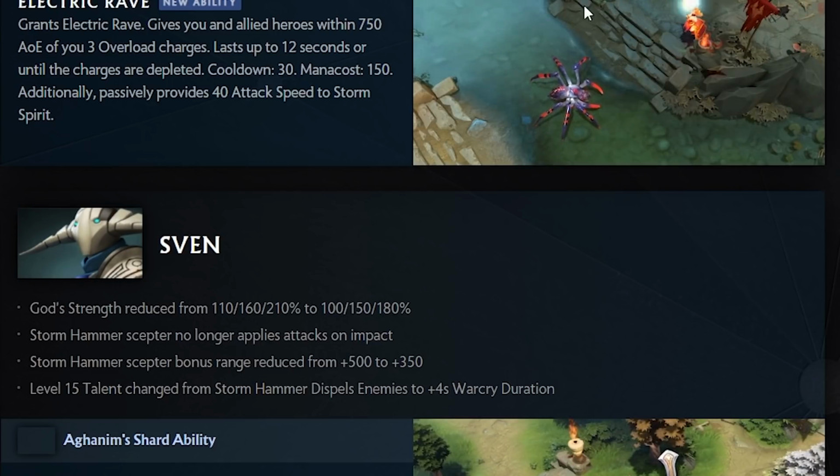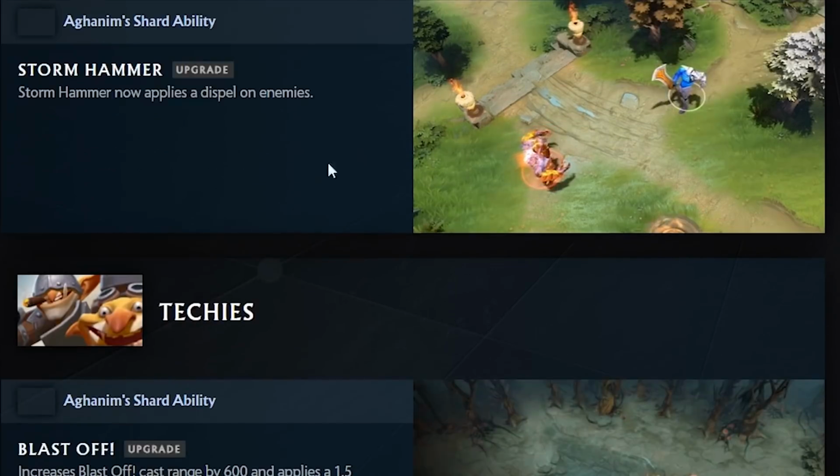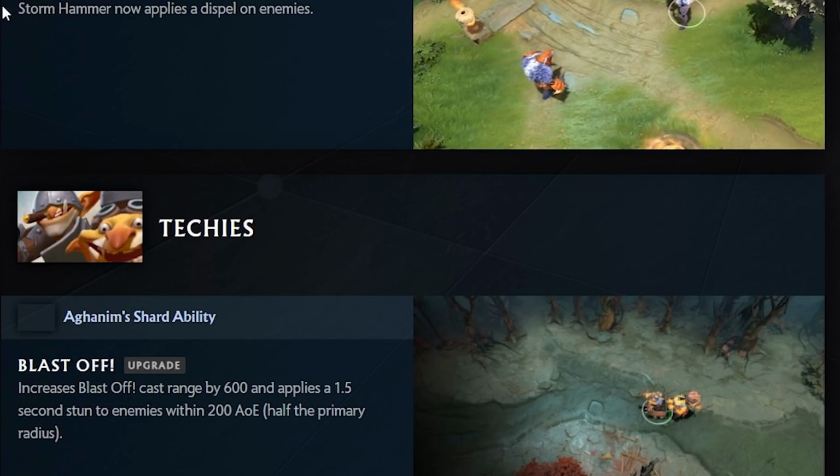This one is legit. I can see people going like Bloodstone into Shard. I could see that for sure. Stormhammer now applies a Dispel. Ha! That's funny. Legit though. Funny but legit. You know, in games where you want the Dispel, you pick up the Shard for sure.